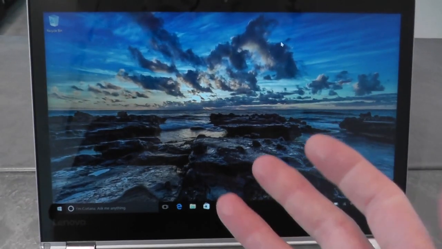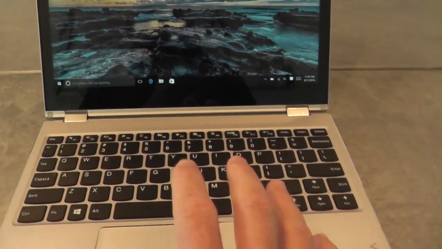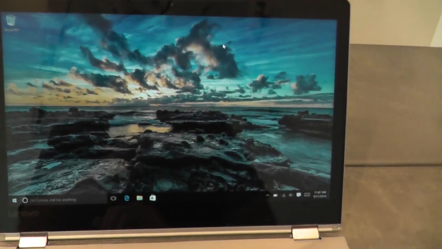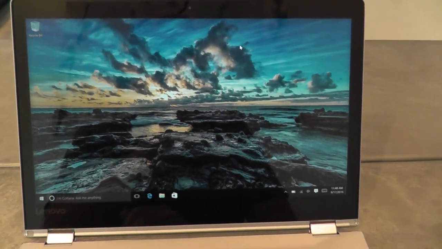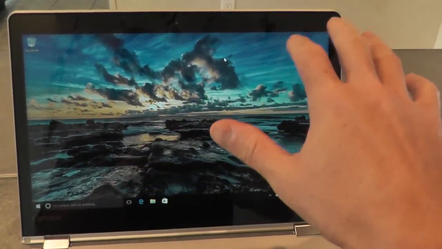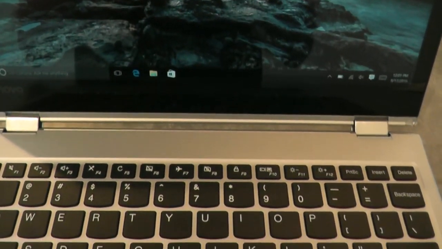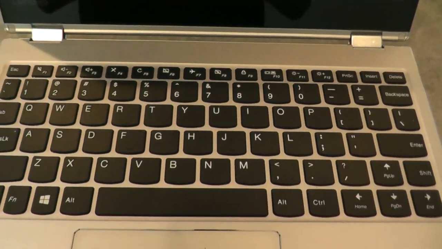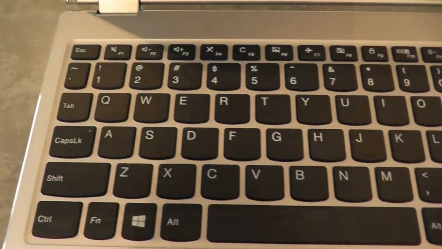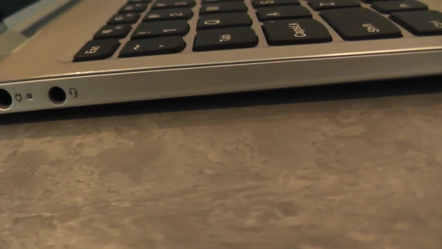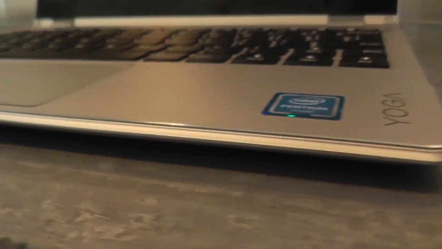Once you have everything up and running, this is essentially what you will see. Now let's just quickly go over the specs. I'll also include the hard specs in the description box below. But this happens to be an 11-inch HD screen. The resolution is 1920 by 1080. Again, it does run Windows 10, which I'll quickly go over in a moment. It does have a Pentium chip. This happens to be a dual-core processor. The RAM is 4 gigs of RAM, which is a very, very good amount of memory.